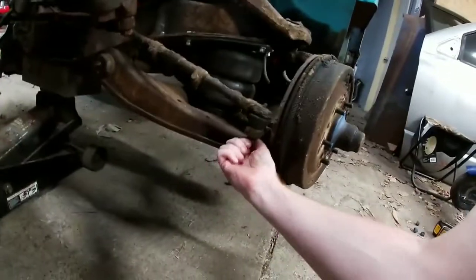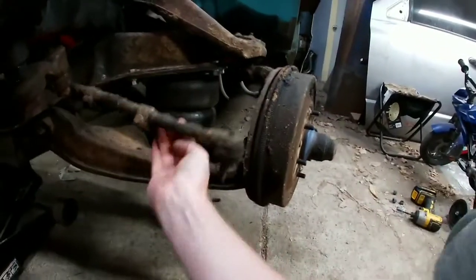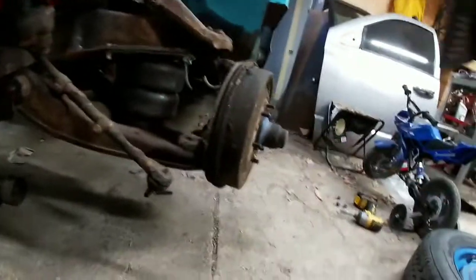See how tight I got this side? Just the way I like it. Nope, still tight on top.